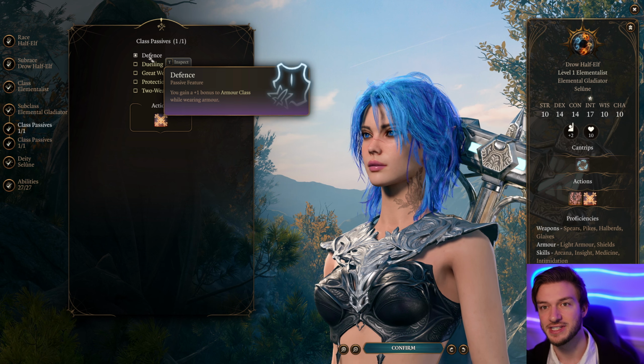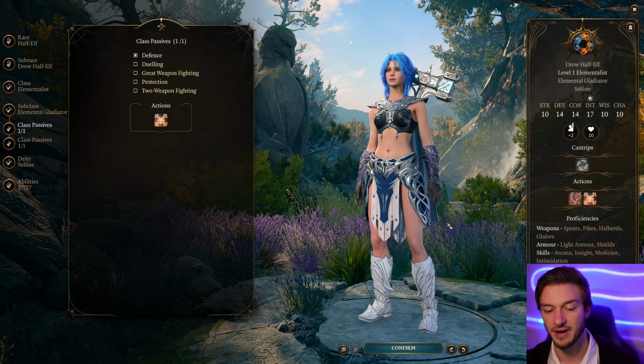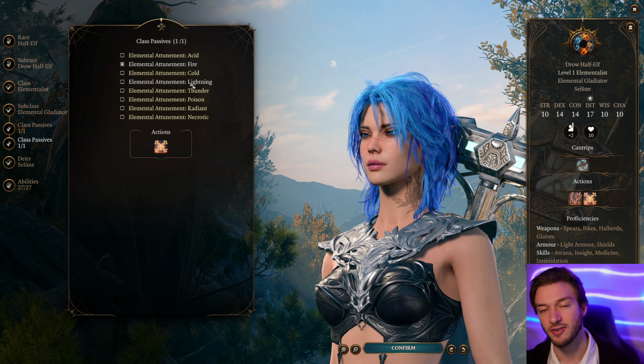But there's some other steps that I want to have a high armor class for, because we're going to be pretty offensive with the setup that I got here. So we're going to go defense for this version, but you can take the Great Weapon Fighting.